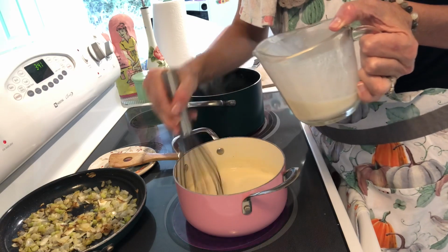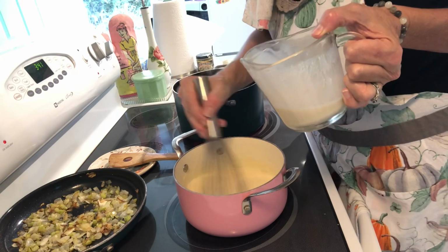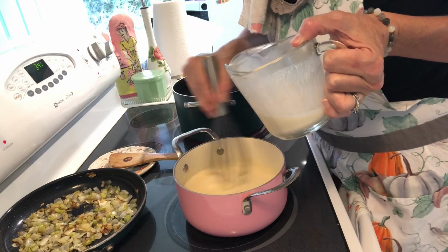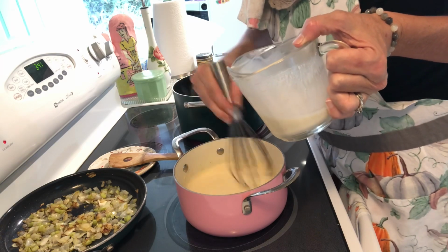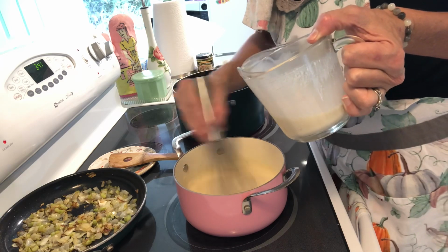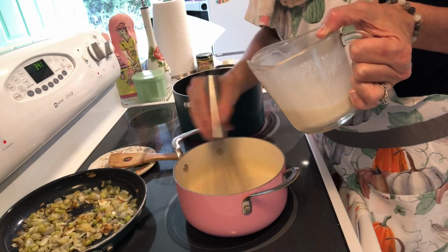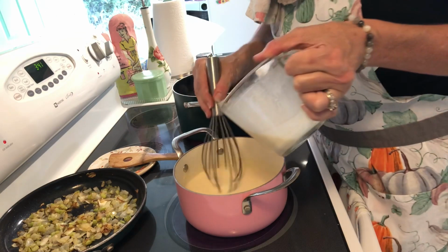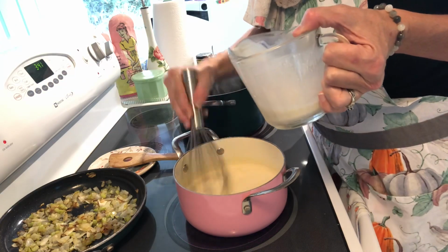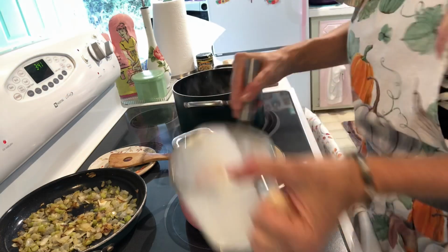Burner is turned to medium after I got it. First I turned it up and got it warm, then I turned it to medium. Got the potatoes on. It calls for 3 1/4 cups of water to cover your potatoes and cook them for 10 to 15 minutes. I just put 4 cups in here. I went on and measured it for you guys. All right, so that is that.